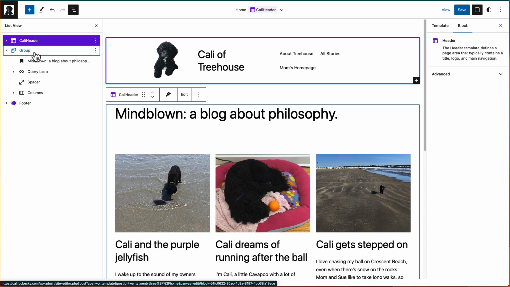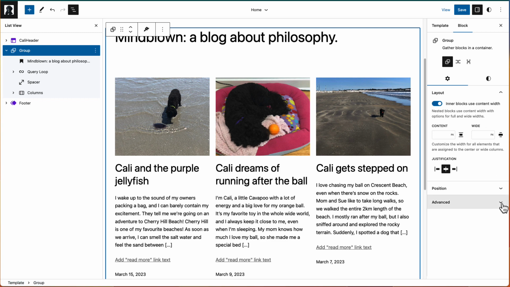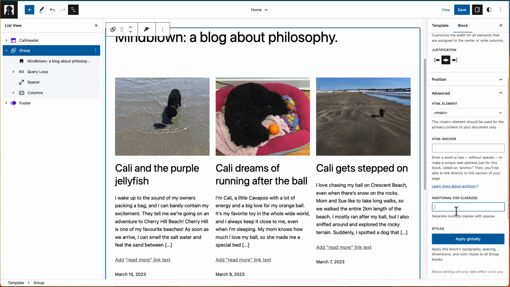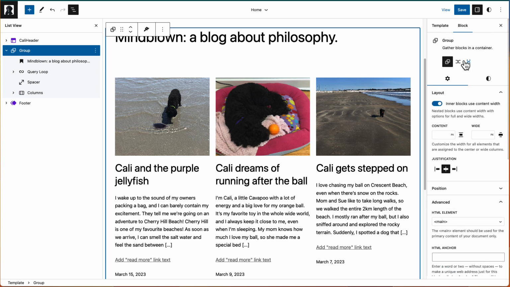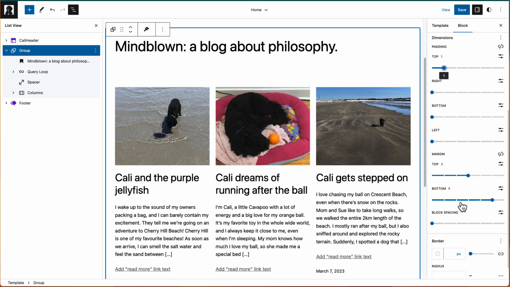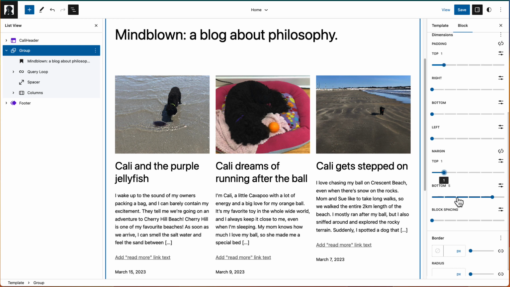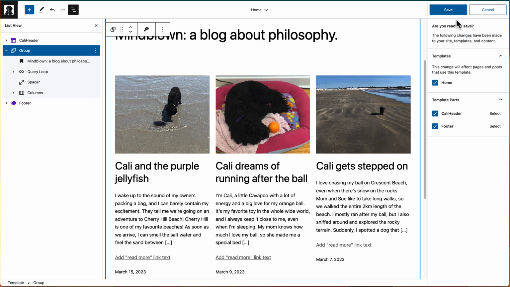The next thing we had were some of those groupings, right? How did we set those groupings that we wanted to be different? So we noticed that we have the inner block. What else did we have in here? Under advanced, we had set additional CSS: gray background and underlap. And we had some style settings. What were the style settings? Well, we had a padding top of 1. And we had a margin top of 1 and a margin bottom of 2. So let's start there.